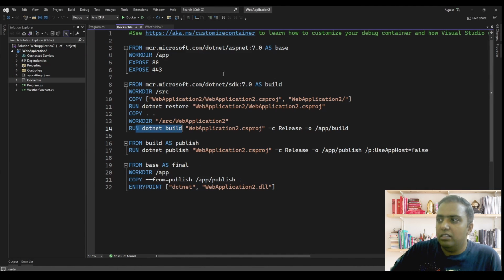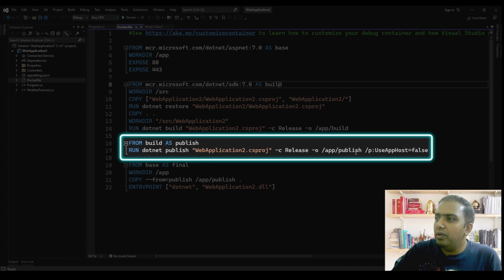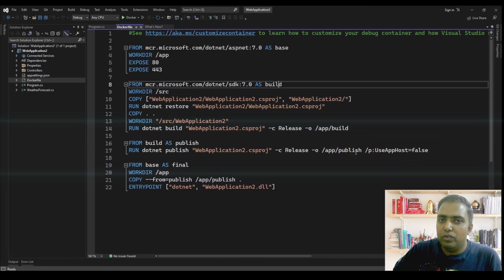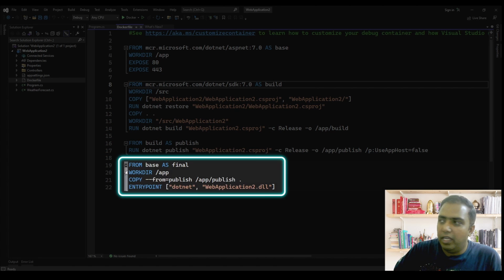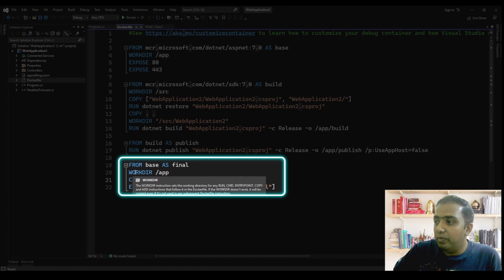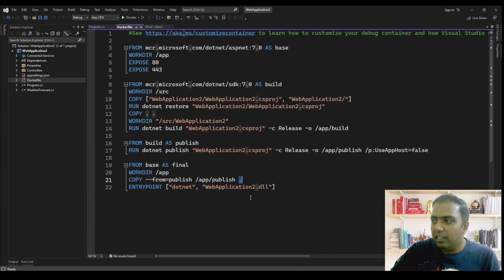Each of these stages, this is called a multi-stage Dockerfile, where each of these stages is also defined by a name. So now the next stage is from build, so it is picking up from build as publish, and then it is doing a dotnet publish to the app/publish folder. Now it is going back to the runtime which we had taken at the beginning of the file as the final stage, and again the working directory is app, and we are copying from the publish stage this particular folder to dot, that is the working directory. So whatever was published is being copied to this particular folder, and we are defining the entry point for this application, which is our WebApplication2.dll. So when you run the Docker image in a container, this would be the entry point for your application, and that's from where the application will be started.